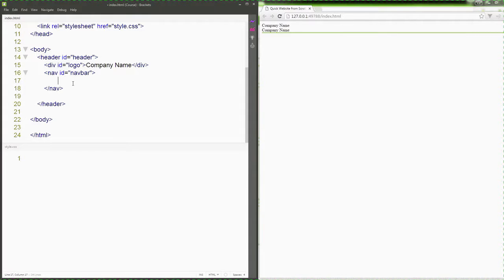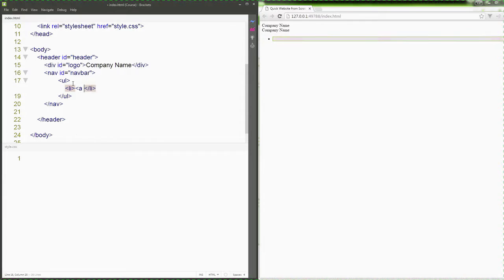So within the nav bar, typically when we're designing navigation menus, we do them as unordered lists, and this presents the list of navigation items really neatly as list items. So I can create my first one here, and this will be an href. And I'm just going to leave it as a blank href right now, or maybe I can place in index.html so that we have that in place. Close that off and just type in Home.